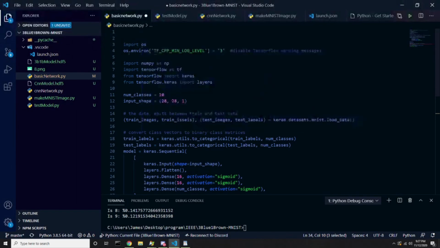So first we import OS and we do os.environ, this flag right here. All this does is tell TensorFlow, please disable your warning messages, because they're insanely annoying. You get like 100 warning messages when you try to compile this program. Right when you import TensorFlow, they will hit you with like 100 warning messages about how they can't detect your GPU and everything. It's like, I want to use my GPU, I just want to run the program without all of these warning messages. So that's what those first two lines do, import OS and os.environ. That's setting an environment variable on your system.